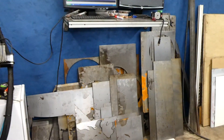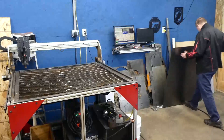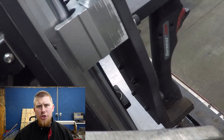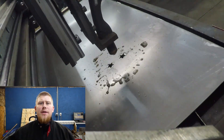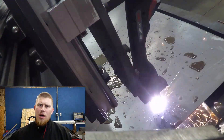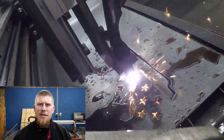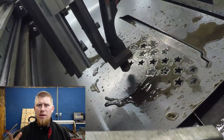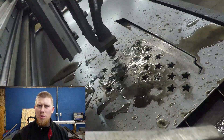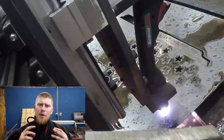Let's get into a sweet time-lapse of grabbing some steel. My table is capable of jogging around 1,200 inches a minute — do I jog it at 1,200? No, because that would be ludicrous and it would tear itself apart over time. So I jog at 600 inches a minute. When I cut 16-gauge steel I'm using a Hypertherm Powermax 45 with fine-cut consumables, running at 40 amps and 150 inches a minute. It does slow down around corners, and I do a 0.020-inch (twenty-thousandths) lead-in and lead-out, which gives a really nice cut.